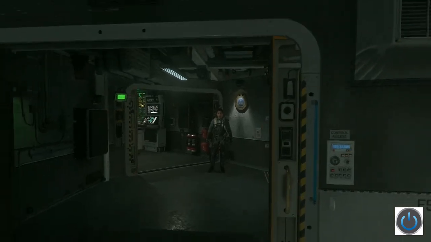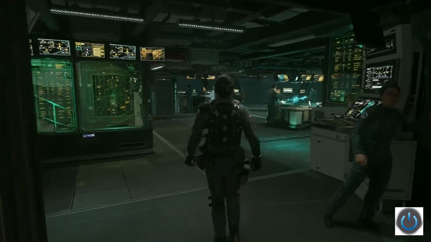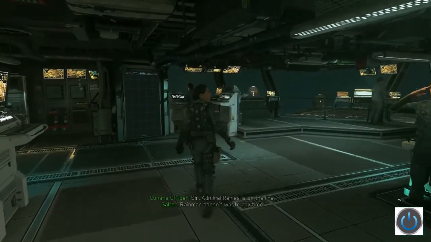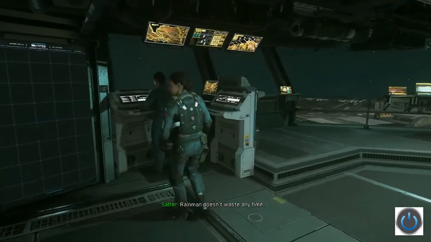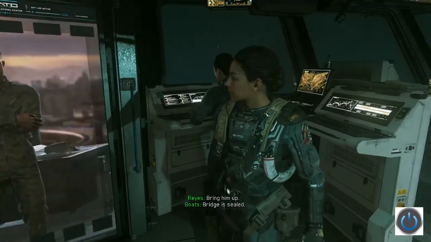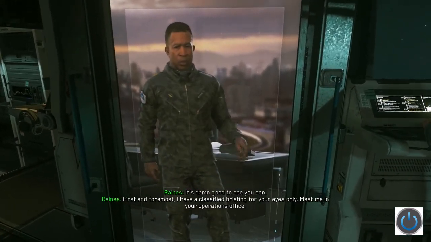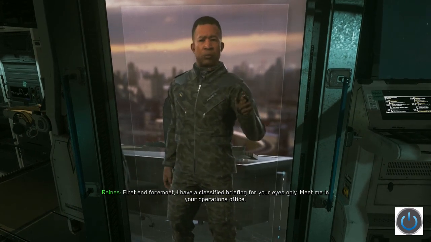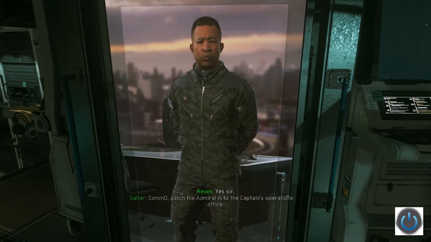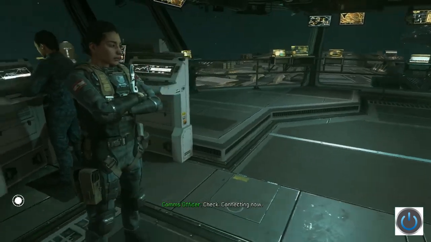Man, what a doozy. Let's go, Reyes. Captain on the bridge. That was scary. That really was scary, though. Rayman doesn't waste any time. I ain't gonna lie. Bring him up. Bridge is sealed. Captain Reyes, it's damn good to see you, son. First and foremost, I have a classified briefing for your eyes only. Meet me in your operations office. Yes, sir. Calmo. Patch the Admiral into the Captain's operations office. Check. Connecting now.